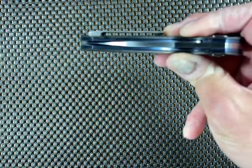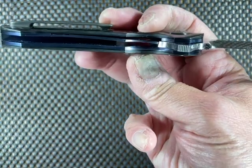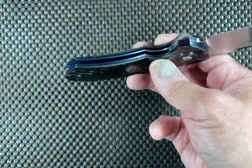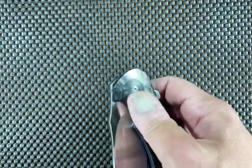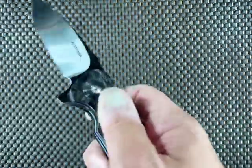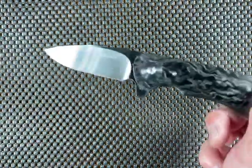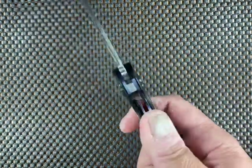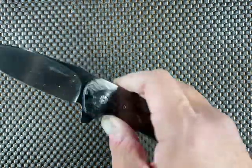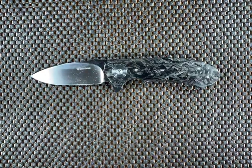We've also got blue titanium liners and a black matching titanium backspacer to go with the pocket clip. The action on this knife is absolutely stellar. I love how the blue liners really pop. If you hold it up at the light at certain angles it actually looks purple, but that's just titanium for you. It's got a beautiful M390 drop point blade that is hand-rubbed — my favorite finish on a blade. It looks really great, it looks natural.